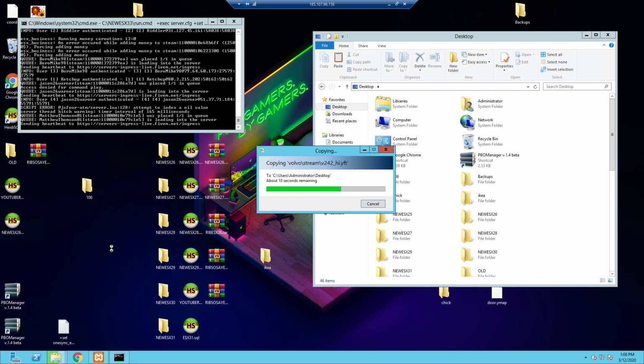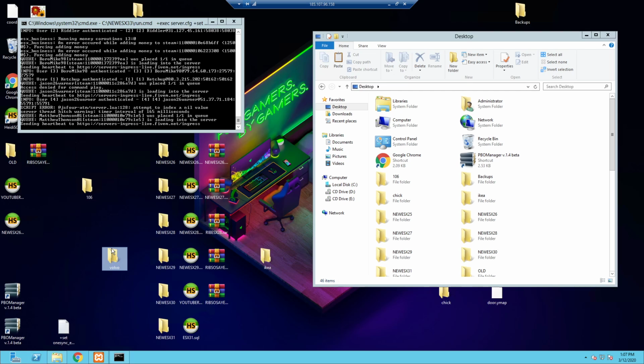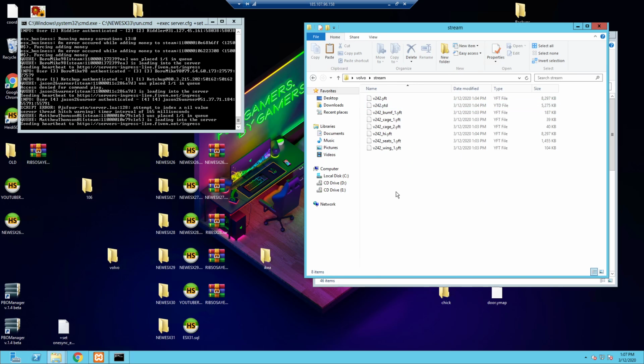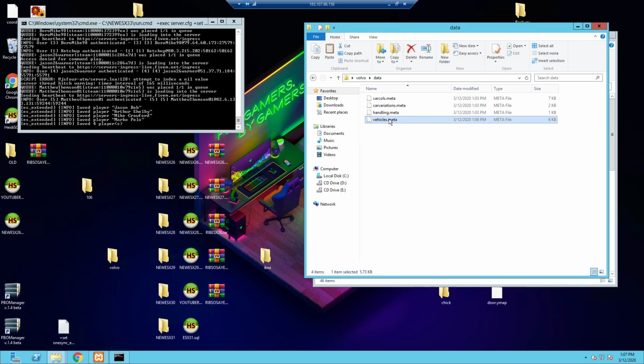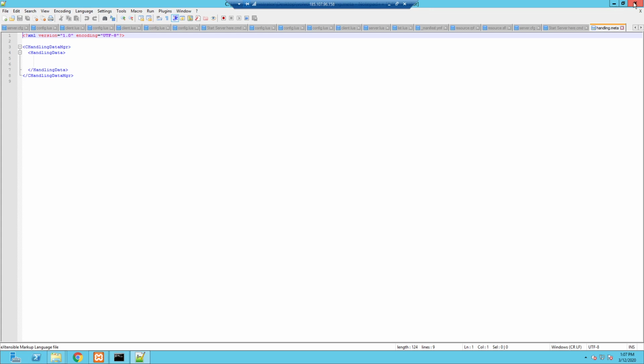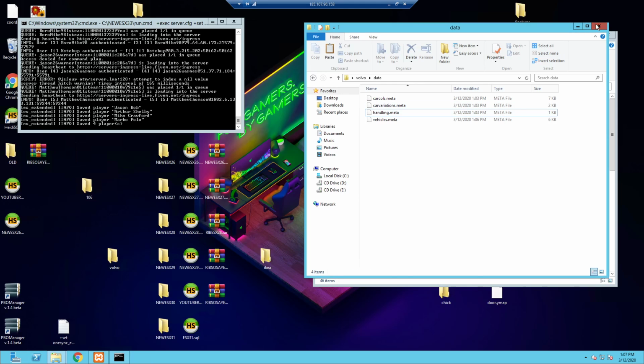But before I change the speeds of the car, we'll go in and see what it's like before I change it. With these cars, as long as you haven't got the car out, you can edit the speeds and the handlings on a live server, which is good. But I'll show you what I mean. So we've got the Volvo here. We've got the stream files, there's some mods, and the car itself, which is the V242, and we've got the data. The vehicle meta, all we did was change the sound of the vehicle. That's the only reason I use vehicle metas most of the time. But the handling meta is empty, so we need to replace this handling meta first, but we won't. We'll leave it so we can see what it's like standard.